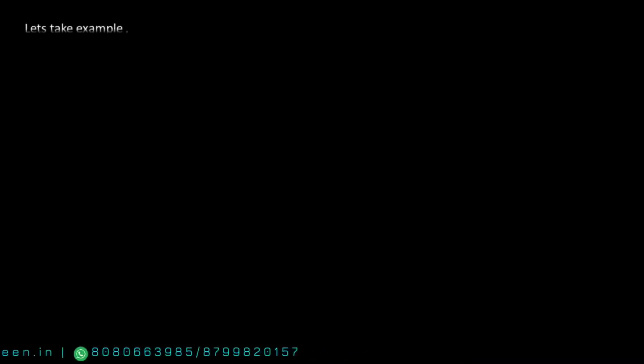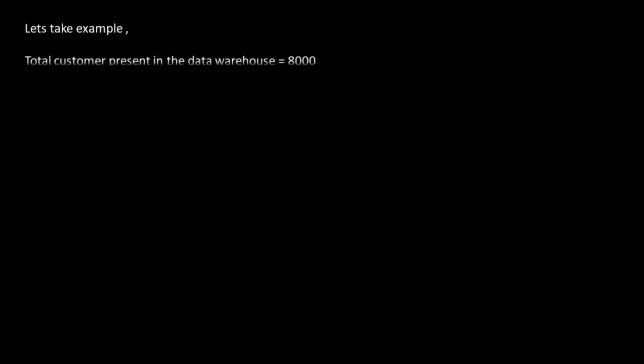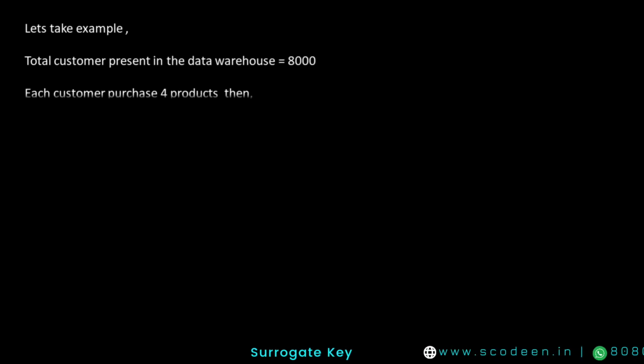Let's take an example, guys. Total number of customer present in the data warehouse, assume it is equal to 8,000, and each customer purchased 4 products, that is 4 product ID. Total number of surrogate key will be 8,000 into 4, that is equal to 32,000 surrogate keys.